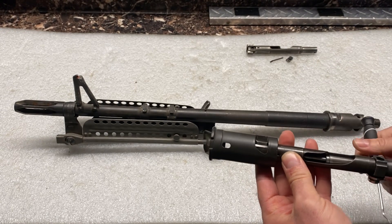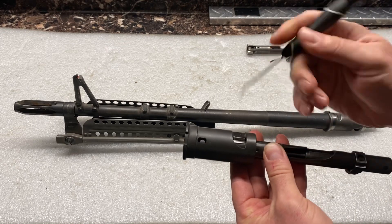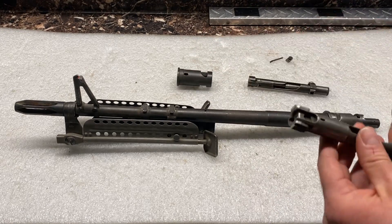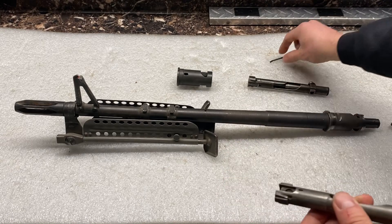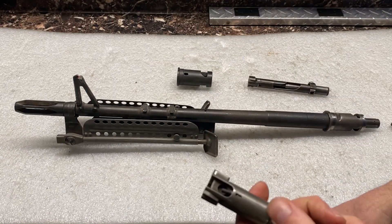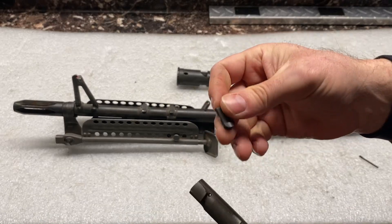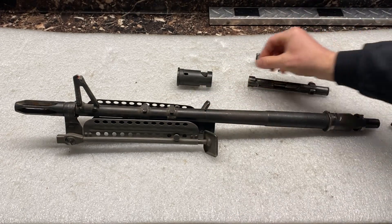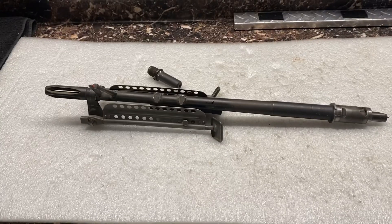In some cases when you're trying to clear this — watch the video I made on how to clear this — you can sometimes knock it out, and as it's camming out, the extractor will go back into the socket enough so that you can get it out. This extractor just sits in here, and the only thing that holds it in place is this tiny detent spring, which goes into that pocket, gets compressed, and attaches to this small back lip on the extractor. A catastrophic failure like a case rupture can cause this to happen.